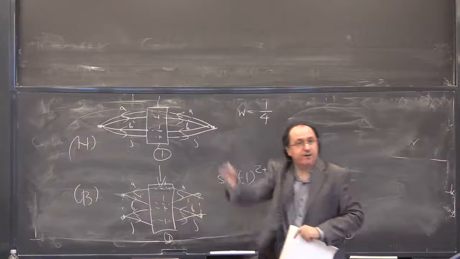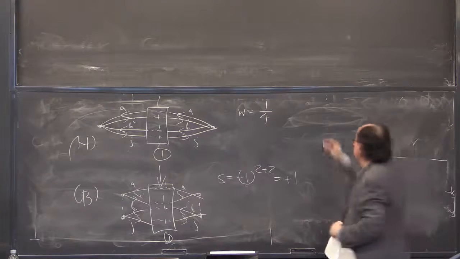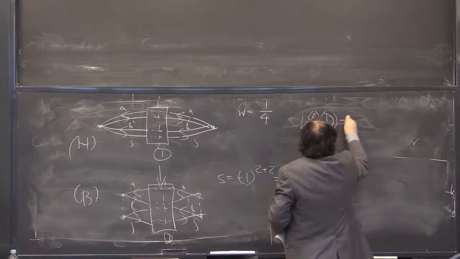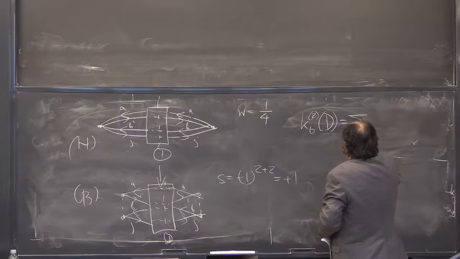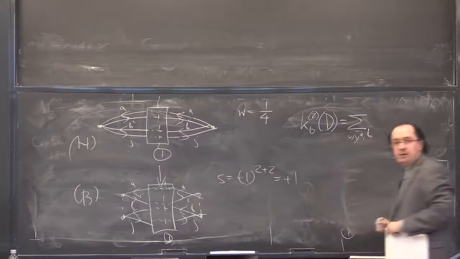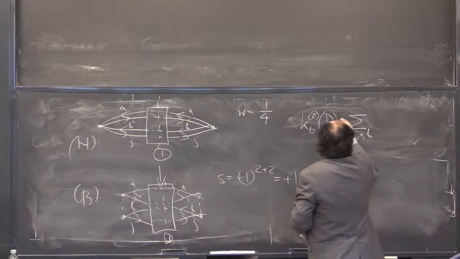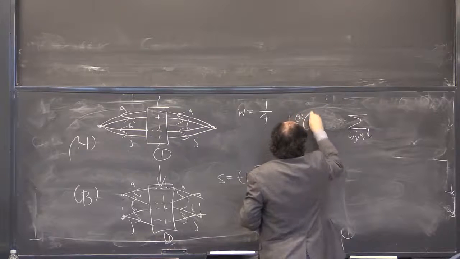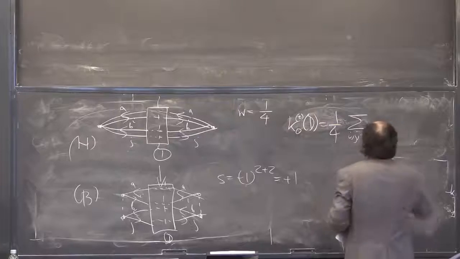Okay, so let me write the final expression then right away, because I think we know everything that we need to. So what is K02, the D contribution? It is a sum over I, J, A, B. Okay? Then we have, in front of it, 1 over 4. So K02 with a D has 1 over 4 as a weight. Sign is plus, so we don't have to worry about it.